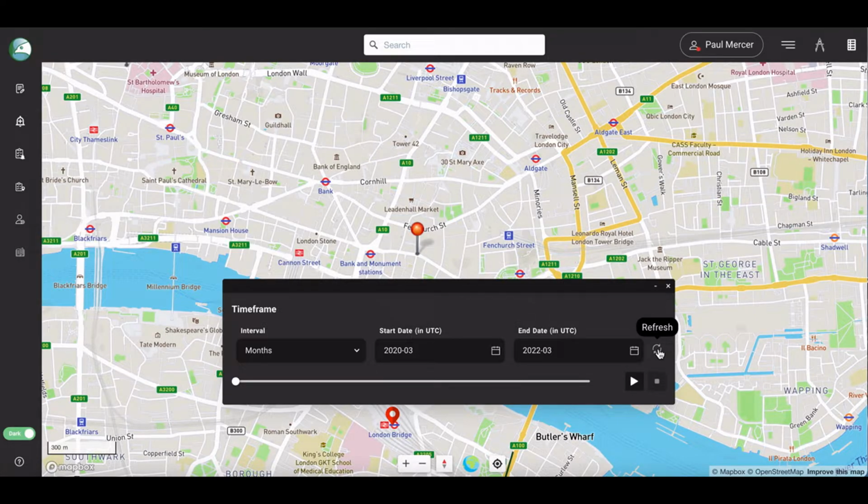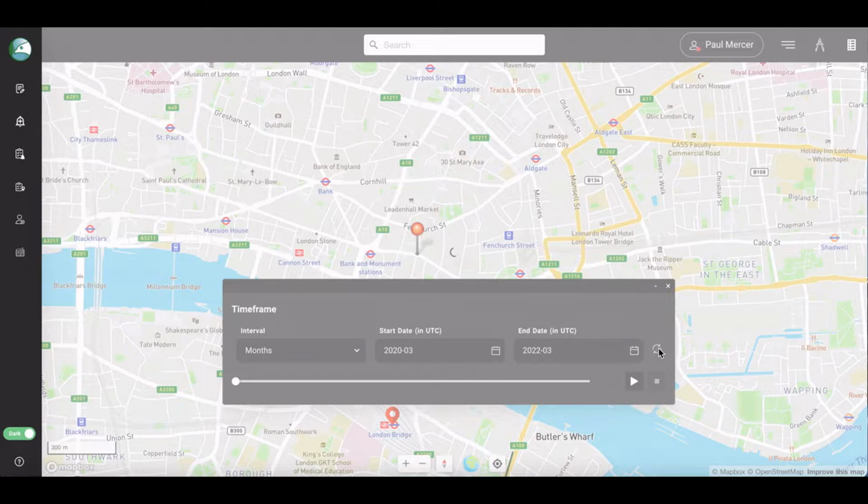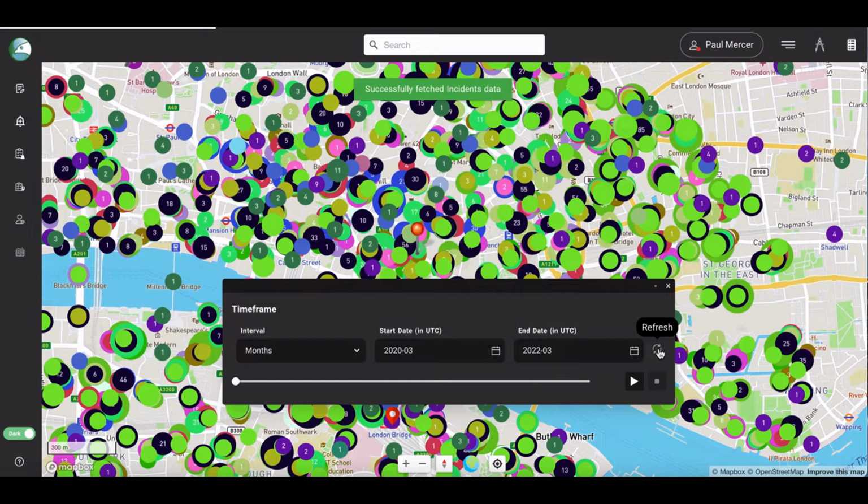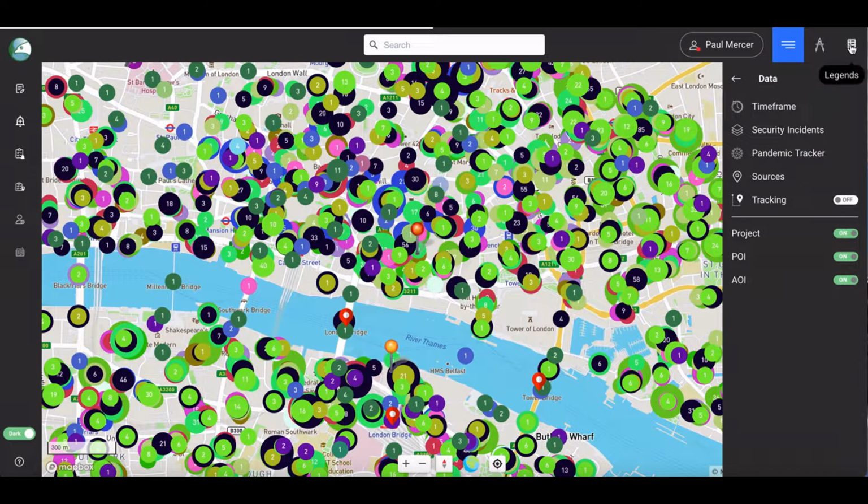So we hit refresh. It's going to start searching this area, but subject to the amount of data that you have in the system, this could take up to a couple of minutes. In this case, for UK police data around this area, we may be talking in excess of 250,000 incidents, so it may take a little time. Our data's loaded, and now we need to capture that data for use in a report.